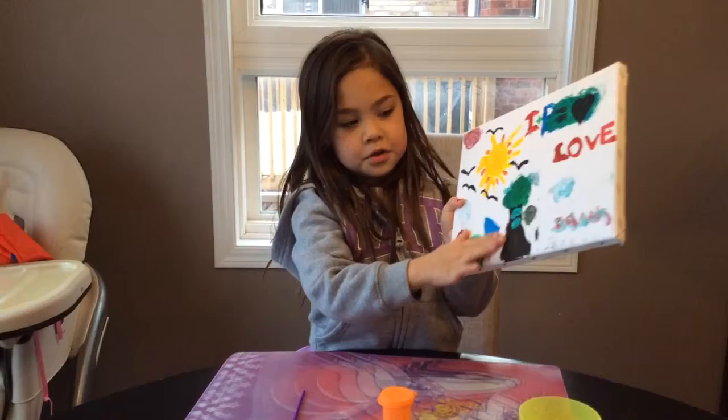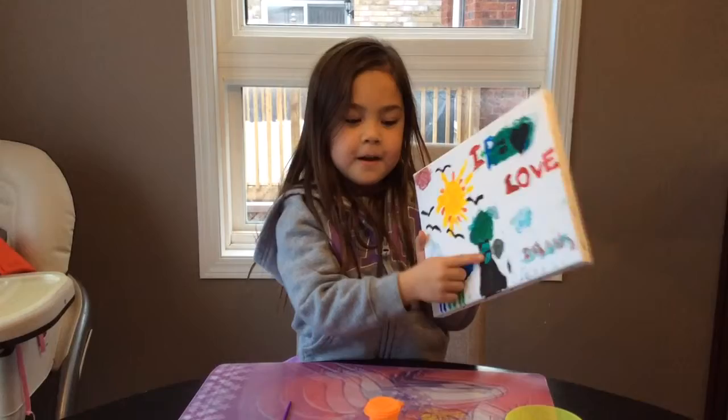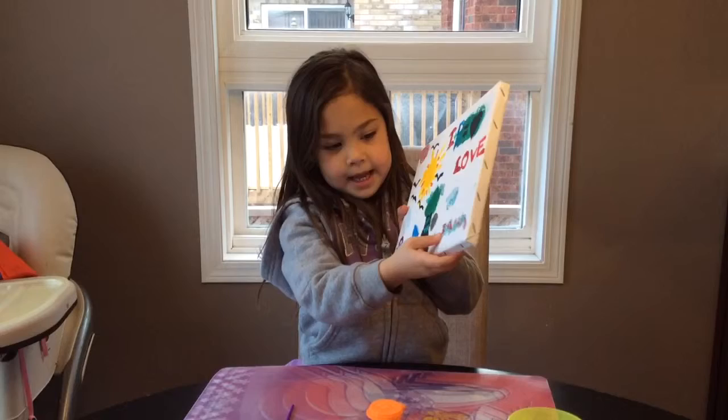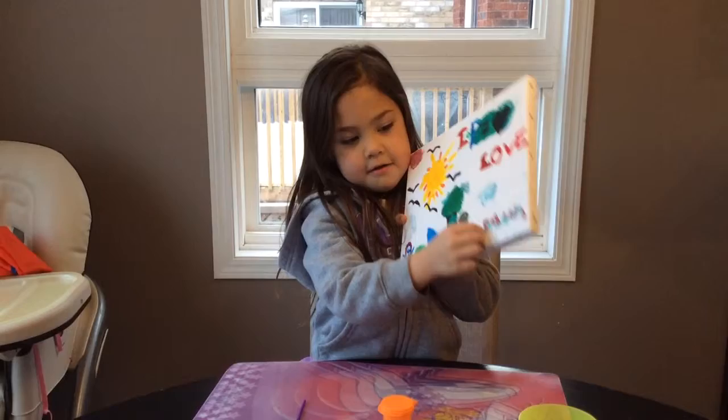So I put some nests and some holes for the squirrels. And I made love, and somebody made love, Amanda did. So I drew it in red, and then I traced over it with glitter paint.